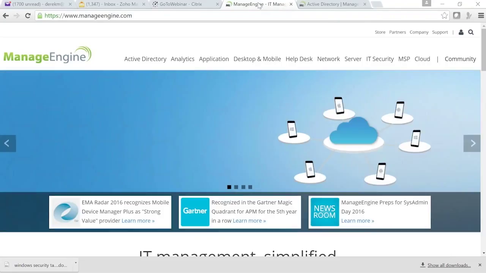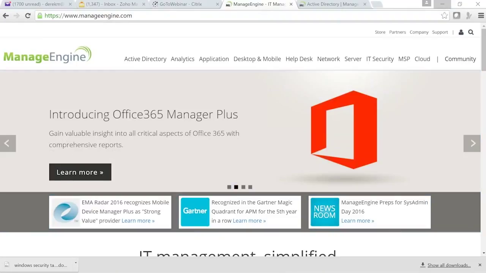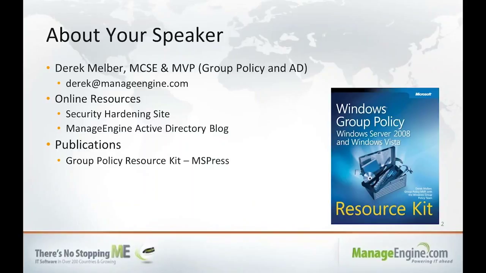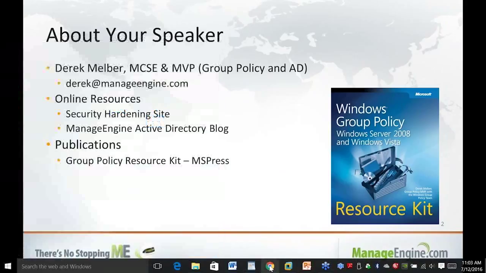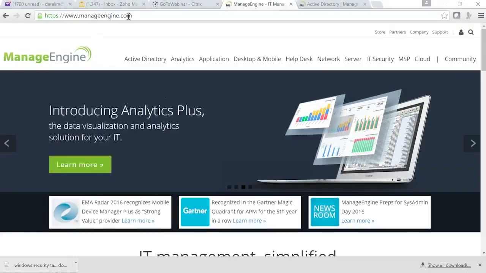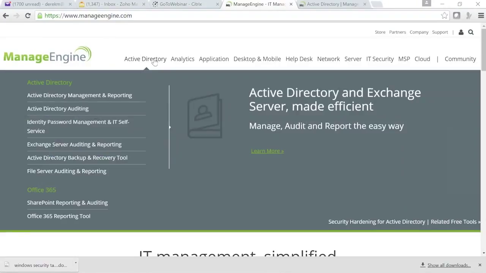So that gives you an idea that we're not only writing about our tools and solutions, we also write about other things. The other thing that I want to talk about, which is really the main foundation for today, is our security hardening site. I want to talk to you in general about security hardening, and then get into specifics, and I want to set it up by walking you through the reason we put this site together. The site is a little bit complex to find, so if you go to our main page, manageengine.com, and you click on Active Directory, in the lower right-hand corner of the drop-down that appears, you'll see security hardening for Active Directory.